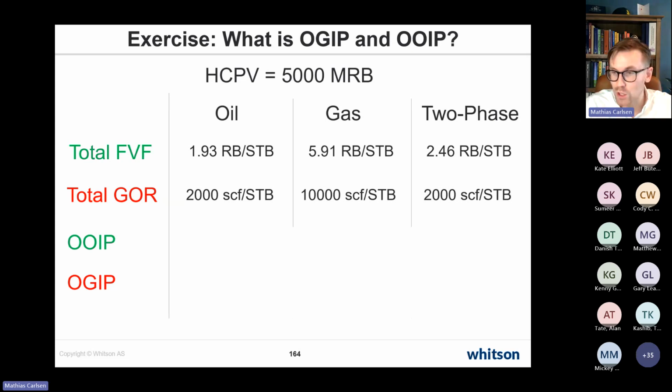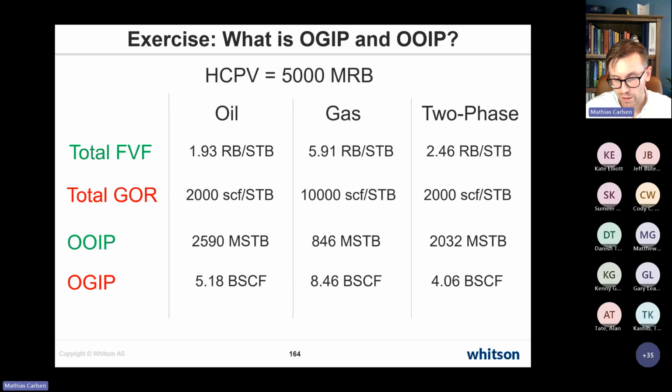If you're watching the recording and want to do this later, you can go in here and calculate the oil in place and gas in place by using this trick that I basically taught you now, that you can use the same formula for oil in place and gas in place calculations. If you go in and do this, you'll see that you get the following numbers right here. It's the same formula in every single case, and you will just be using this total formation volume factor number and the total GOR.